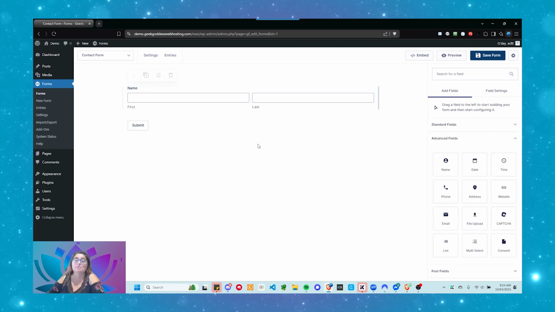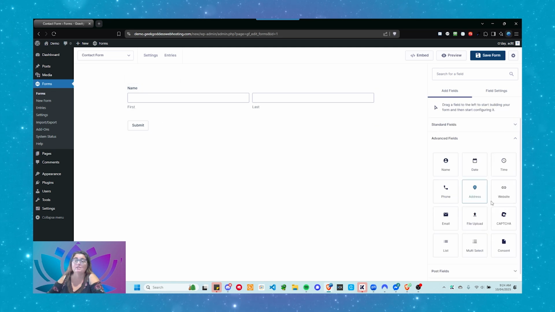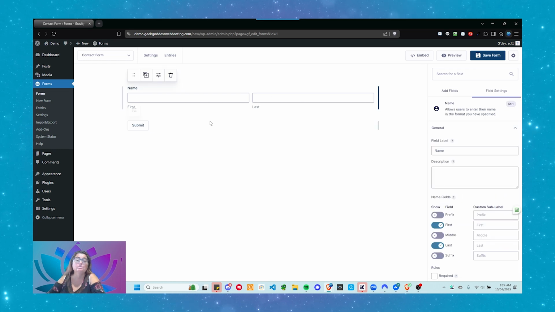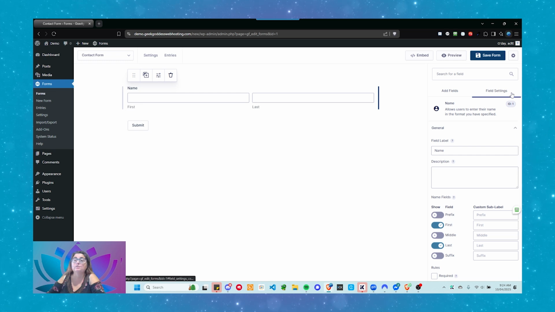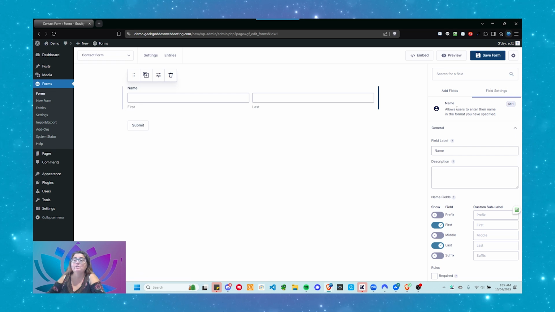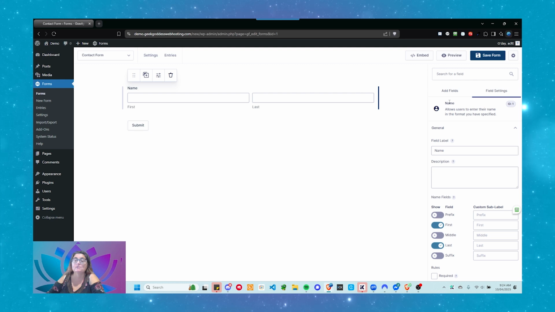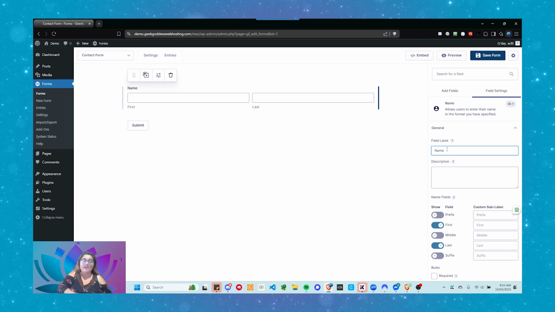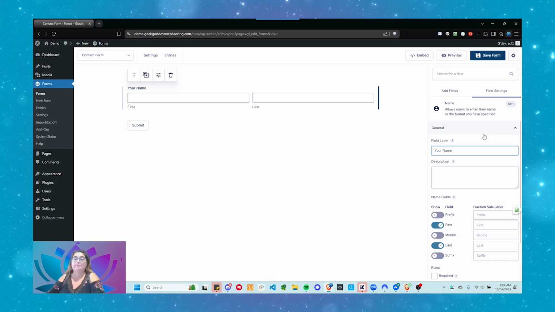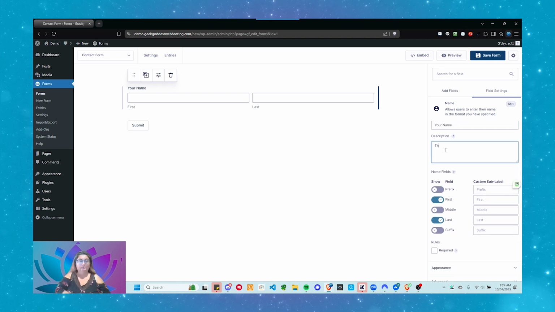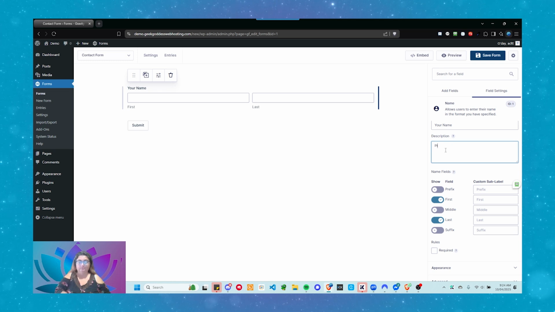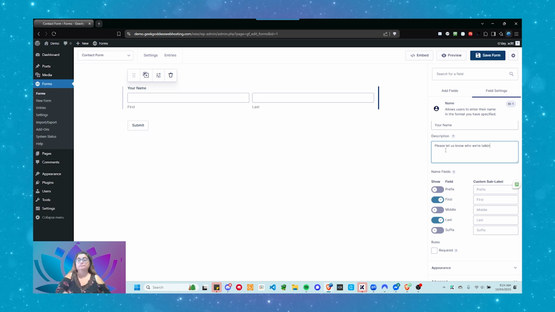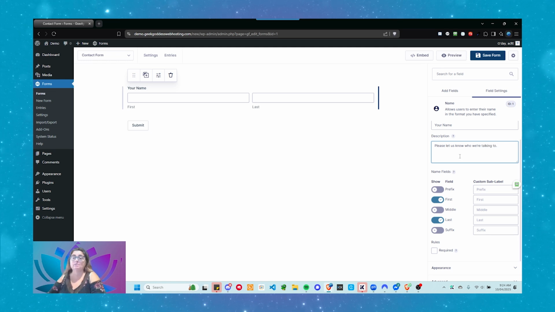Just do that. So I've clicked out of it. We've still got our forms, our fields here. If you actually click on the field, this is a field that you've just put in, you'll see that it goes to the field settings tab on the left hand side. We can tell we're on name because it says so at the top. We can call the field name whatever we want. So if you want to say, instead of just name and you want it to be a little nicer, you can say your name. You can put a description. We'll come back to where that's used in a minute.